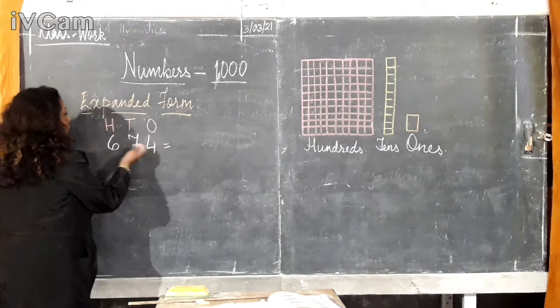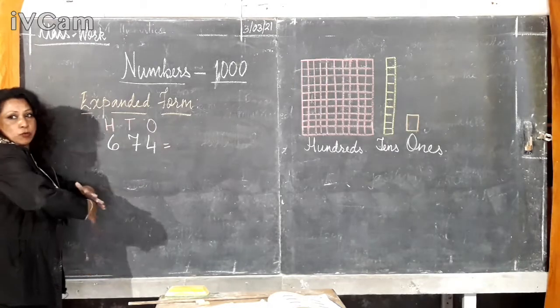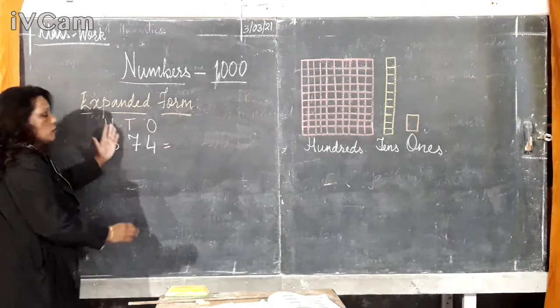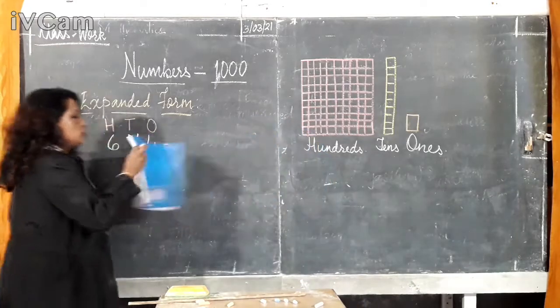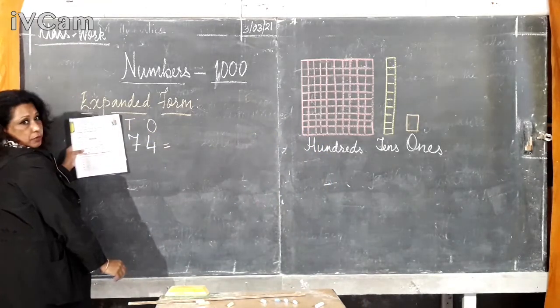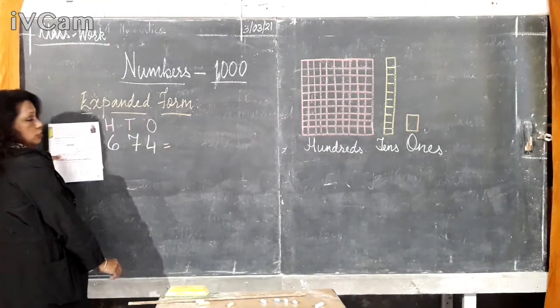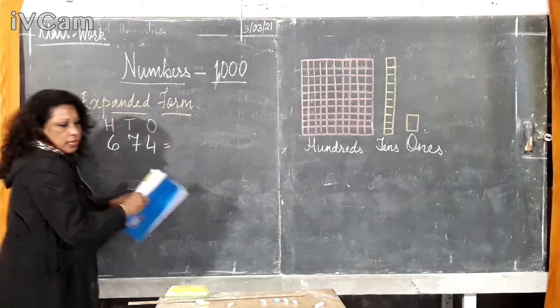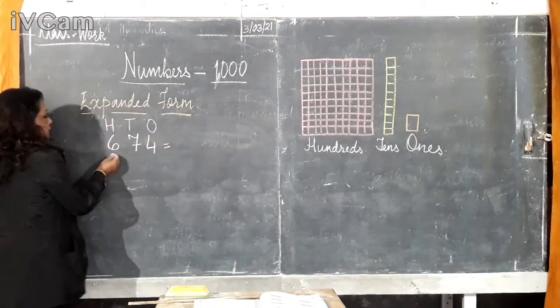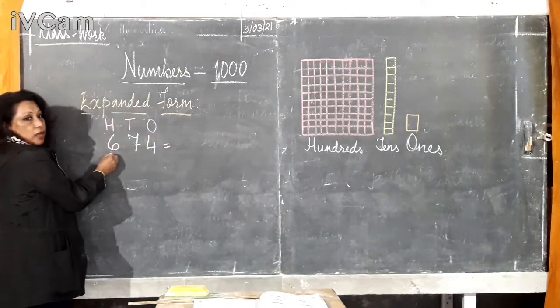Alright, now in expanded form, the same number, I'm going to stretch it. Before, when you were doing with two digits, you just did it with two numbers, with 10. Now you just have to add one more number, but the process is the same. So let's start with the last number, that is under 100.